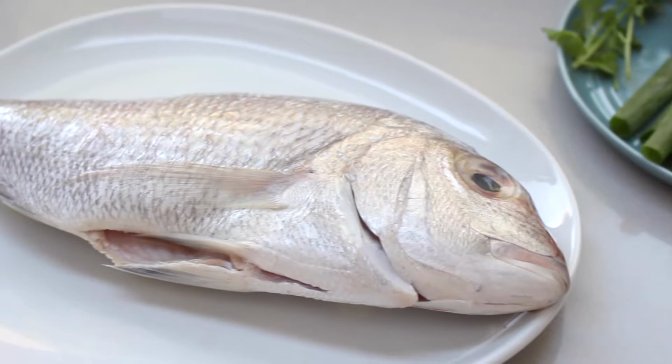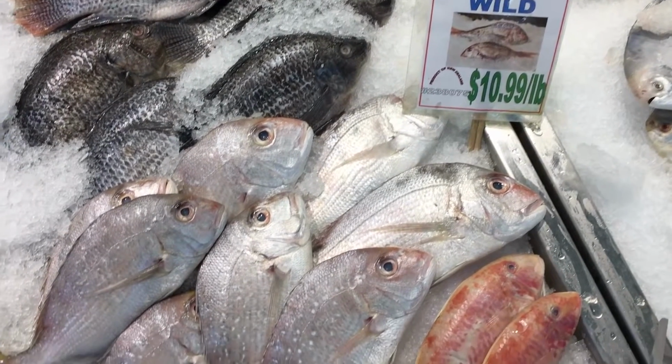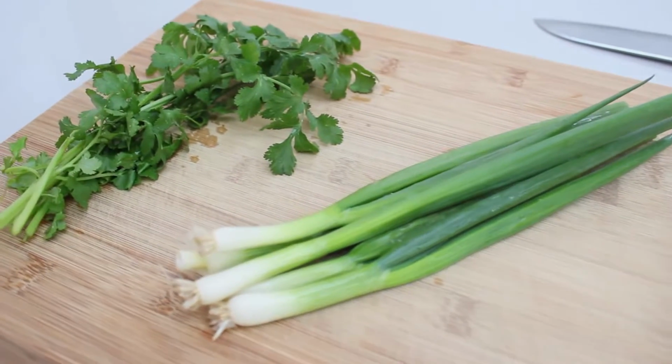For the ingredients, we'll need one whole fish, and I recommend using a white fish like tilapia or snapper, and today I'm using a red Thai snapper. And when shopping for fish, try and buy them fresh versus previously frozen. Fresh fish will have a much better texture when cooked. I always find that the frozen ones turn out a bit mushy. We will also need the 3 staple Asian garnishes: ginger, green onions, and cilantro.